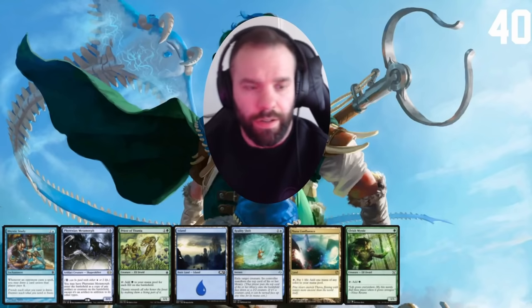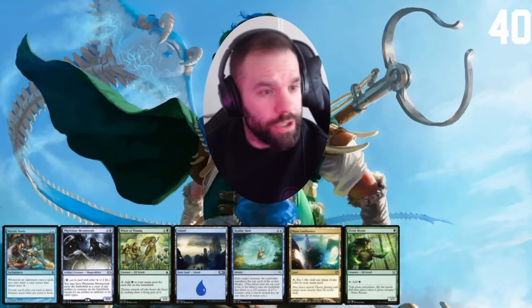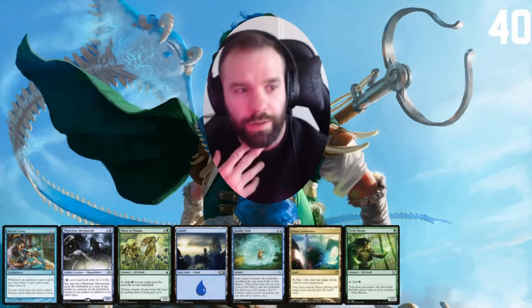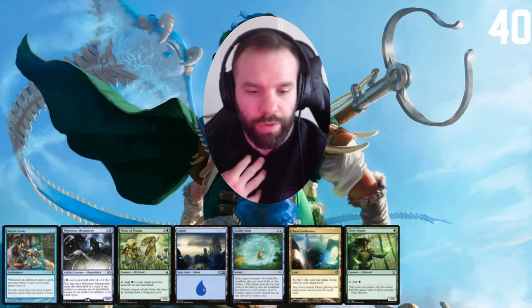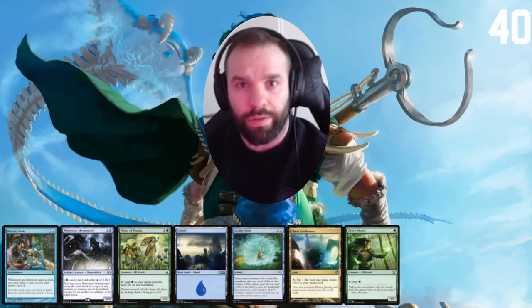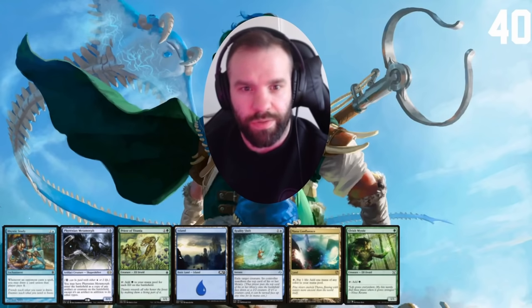What's up guys, Jordan here with Kinnan, Bonder Prodigy. Deck looks to make infinite mana with my commander and a mana rock, and then do silly things like put big creatures into play or draw my whole deck and then win with Thassa's Oracle. It's a pretty sweet deck, pretty explosive. Looking forward to playing it.